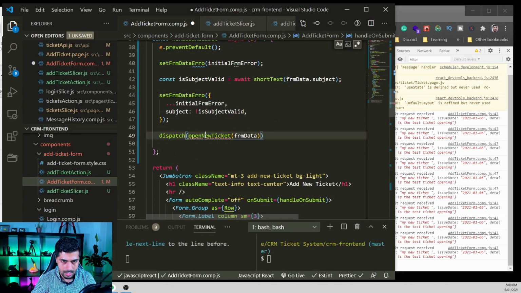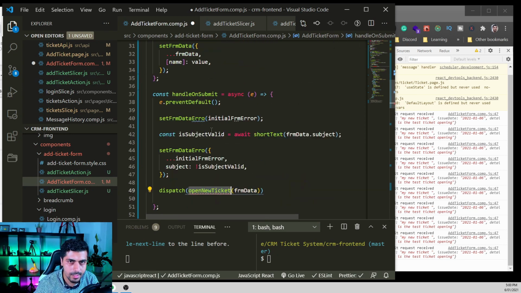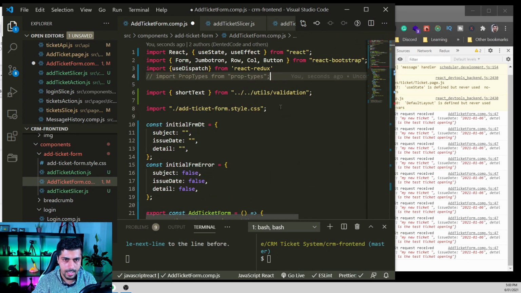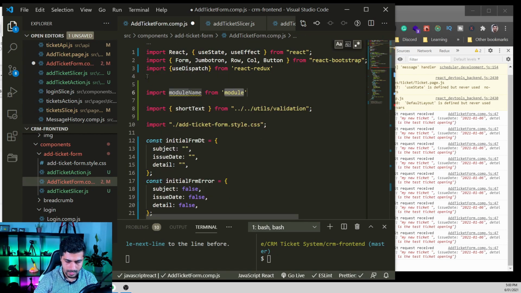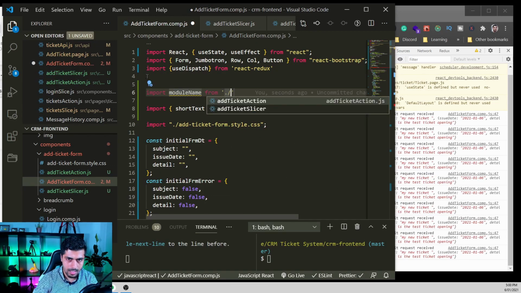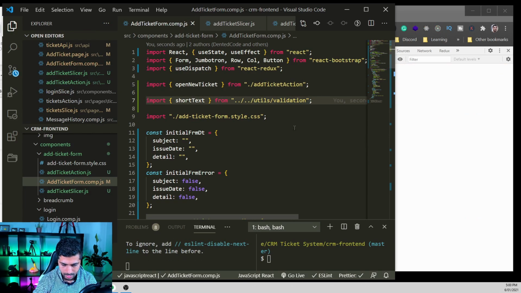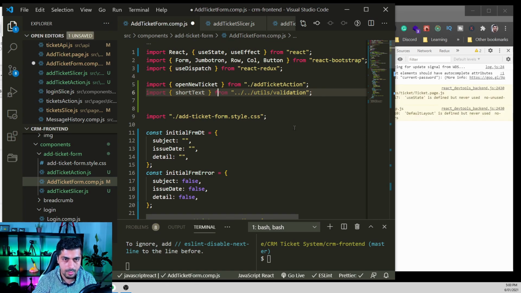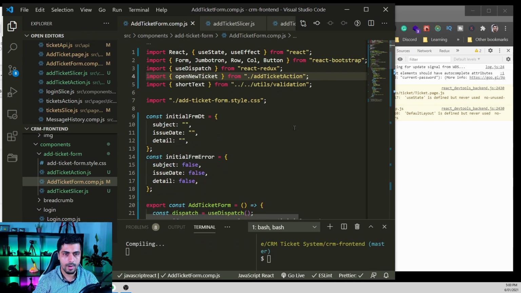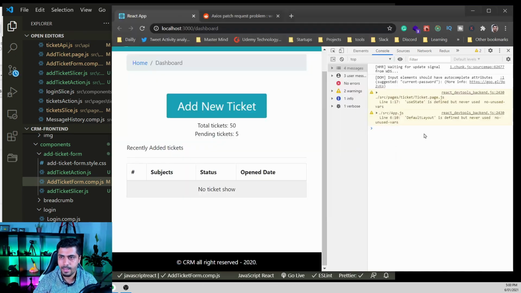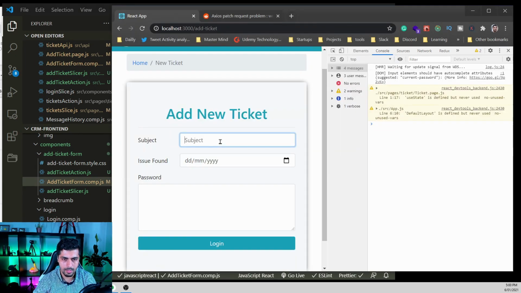And we don't need this, and make sure we are importing this function as well. Let's import that. It's inside the same folder, ticket action, and that will be open ticket. Yeah, let's submit. Let's put this function on the top here together, and let's put next to it. We don't need the space here. All right, okay, save that. And now we try to create a new ticket and see what happens.